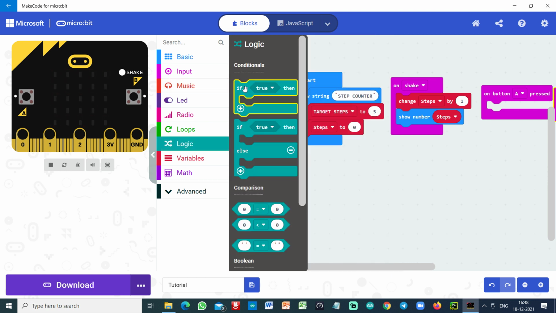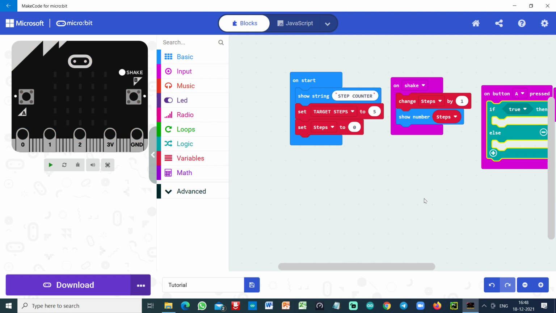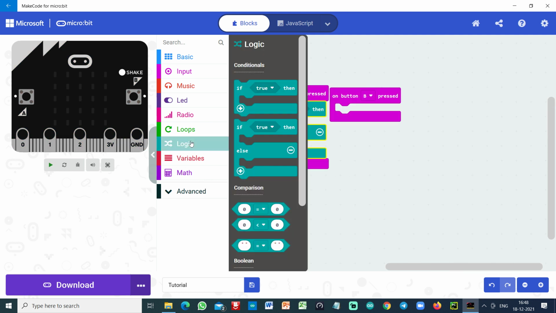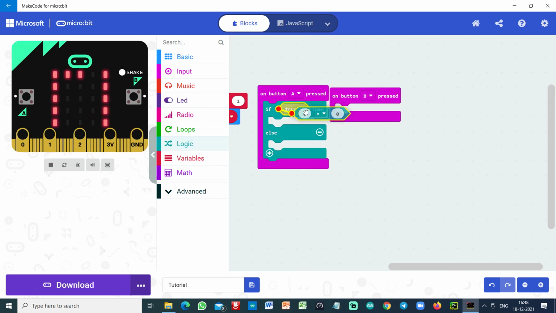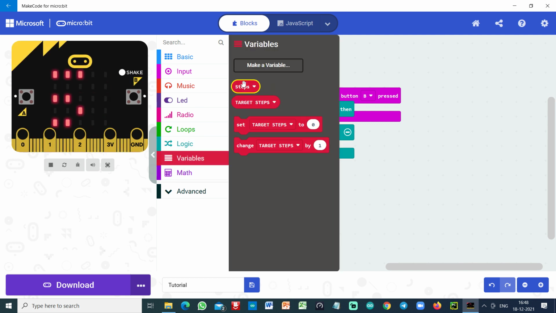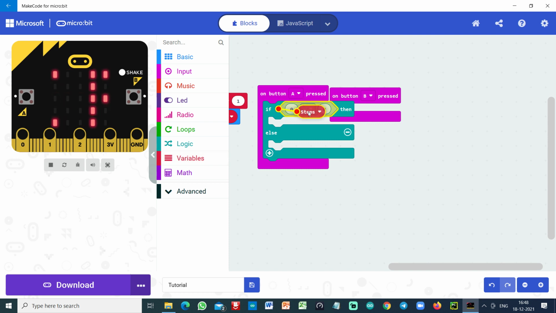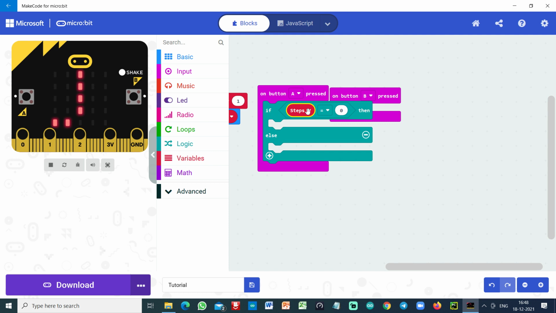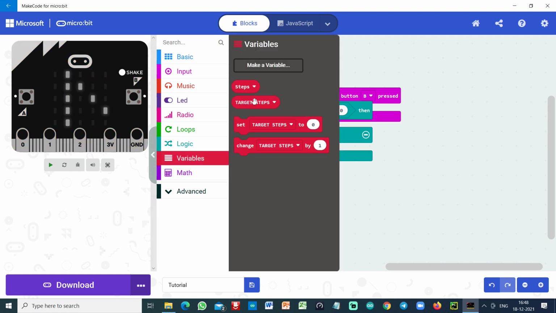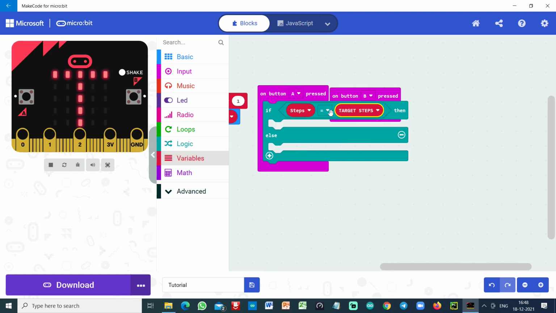Oh, sorry, I'll go to if else on button A press, we'll go to logic again, comparison block here, and then the steps variable.